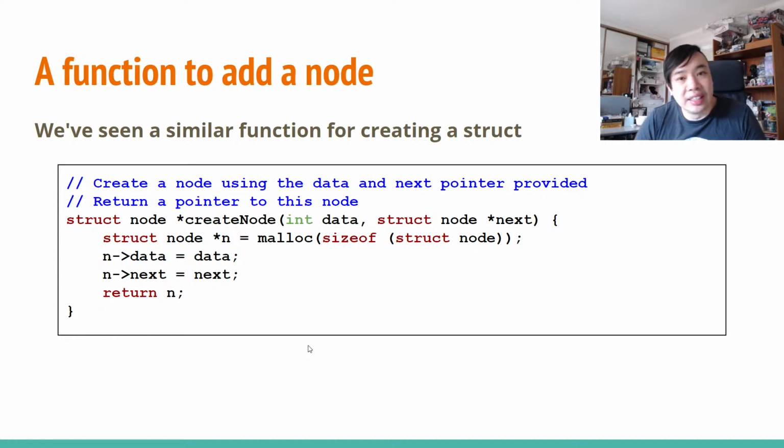And so we've seen this kind of function on Tuesday when I said we can have a function that creates a struct, and what it returns is a pointer to the struct. So no different here, it returns a pointer to the struct, and then what it takes as input is potentially the stuff that's going to go into the struct. So on Tuesday it was just a couple of strings and a number, I think it was. So we were putting in the name of the person, the element they use, and their amount of power. Now we're doing a very similar thing.